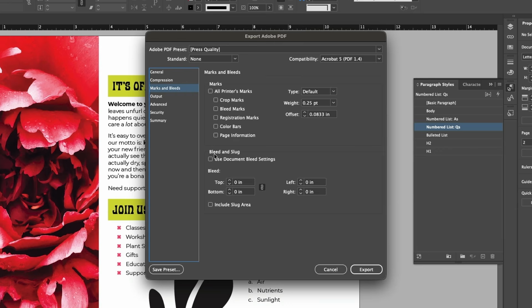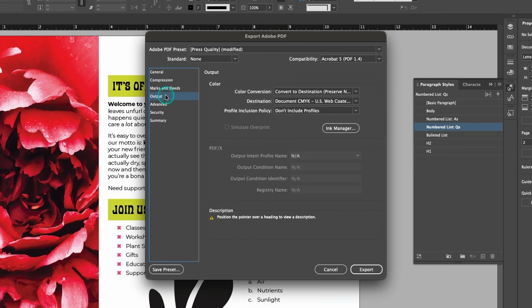And that's only going to happen if you click right here to include the bleed settings we set up for this document. If you don't check this box, which is not on by default, the PDF that you export will not include the bleeds. So you always, always, always want to double check this.